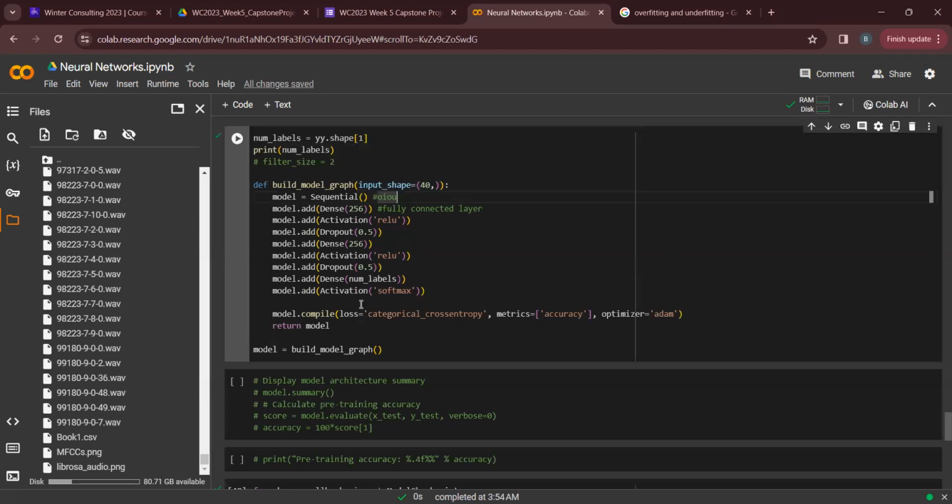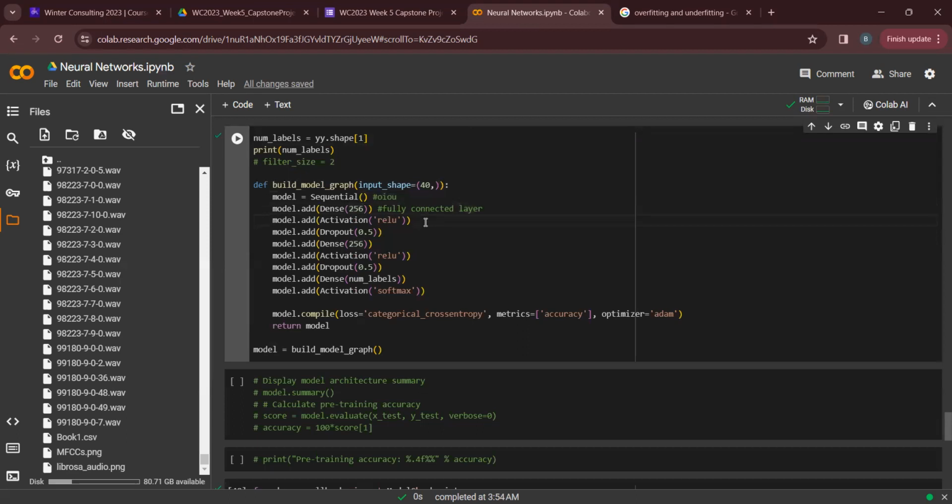Now to the model, you are going to add layers. Since it is a neural network, it is going to have different layers. The first layer you add here is the dense layer. A dense layer is a fully connected layer, which means that if there are say 5 neurons here, and in the next one there are also 5 neurons, this layer would be connected to all of them. Every neuron will be connected to all of them in the previous layer. None of them would be missing. So you use all the input data you have. And here you are dividing it into 256 neurons, say.